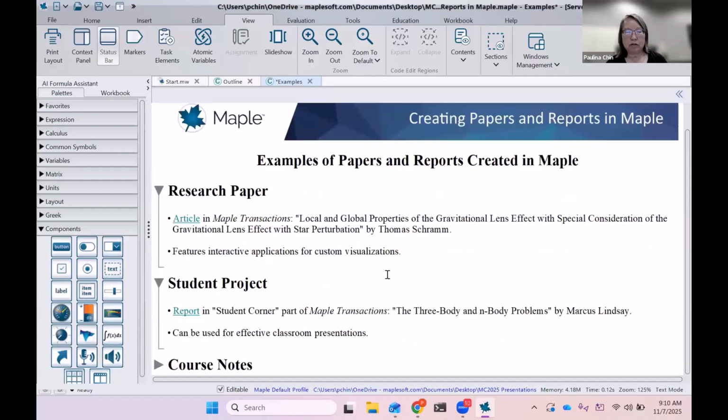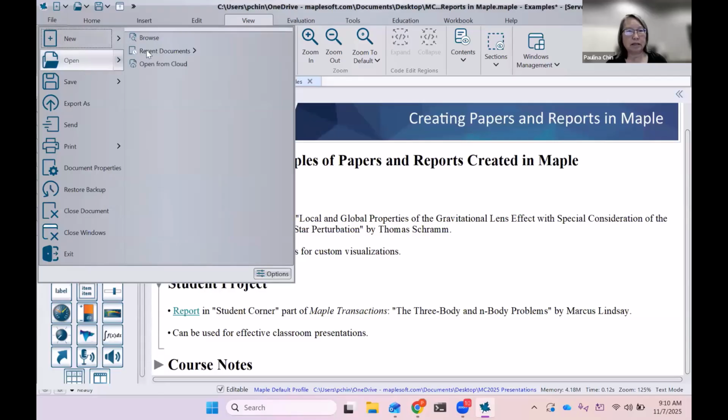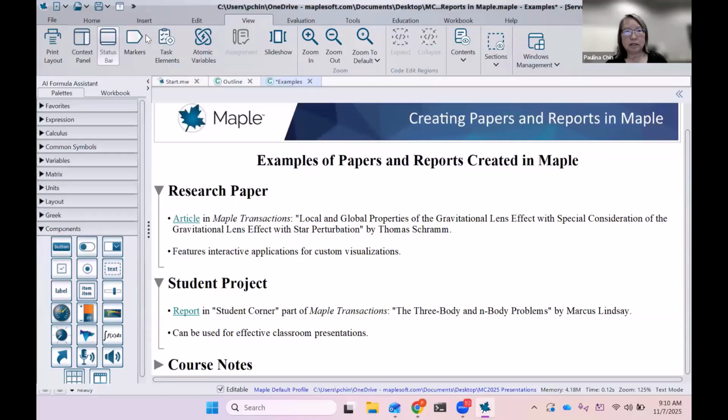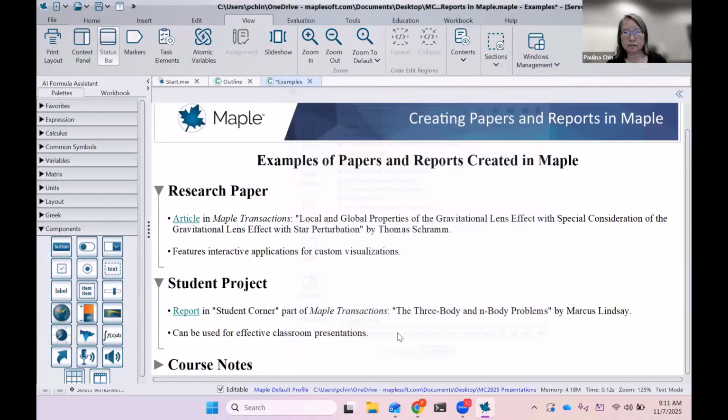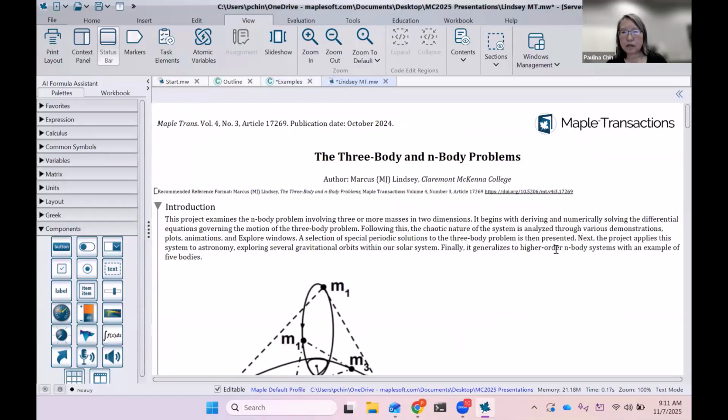So another paper also printed in the Transactions is a student report. This is, let me just open this one. This is from Marcus Lindsay, who prepared this as a student project.